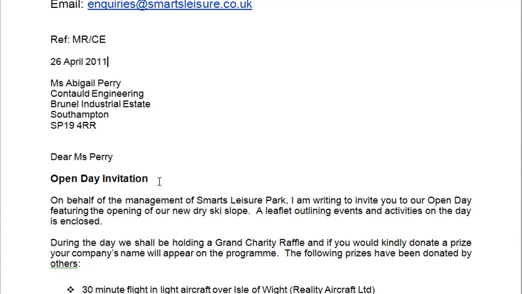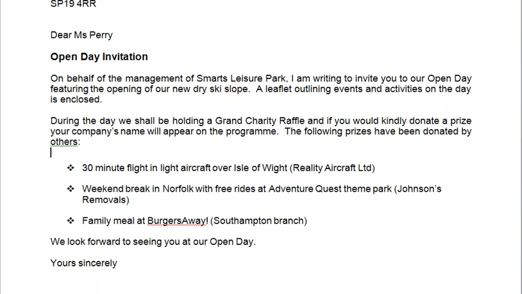You can then have a subject, what it's about. You don't always have to have that, but you can put that in there, and then you go into your actual letter. One line gap between all the paragraphs, and you'll notice the paragraphs are fairly short and succinct. You'll start off with a paragraph that basically says what the letter is about, and then you'll have the main details that you want to include, and then there'll be a suitable ending paragraph, which may be like this one says, we look forward to seeing you, or feel free to contact us if you need any help.